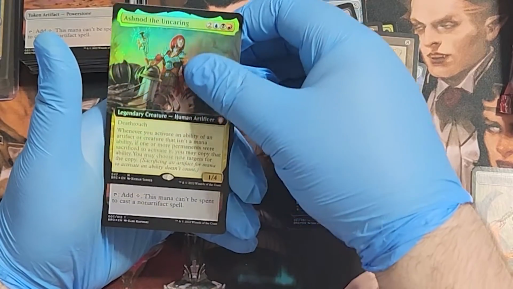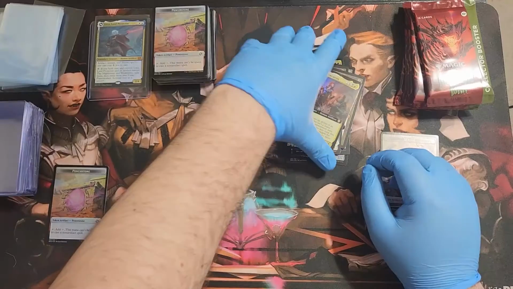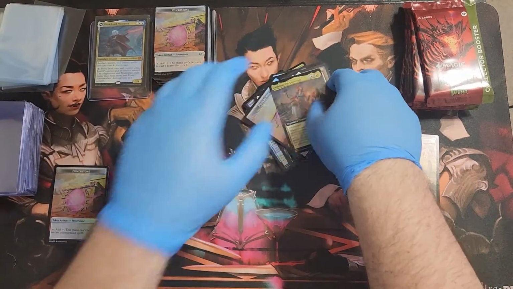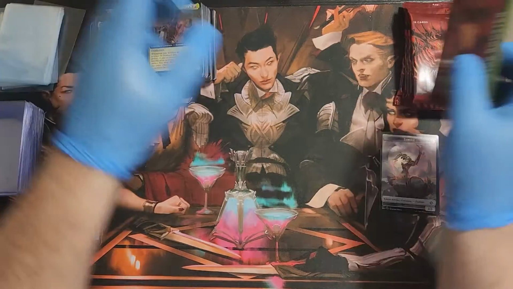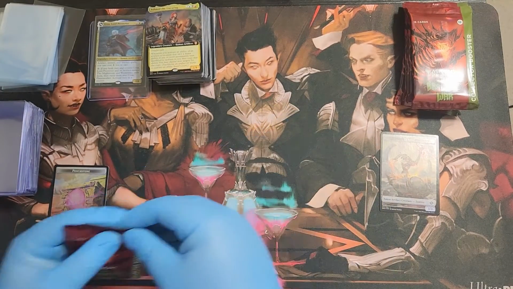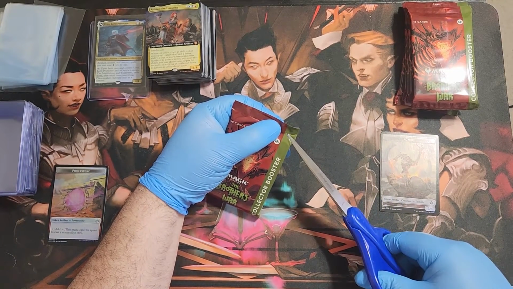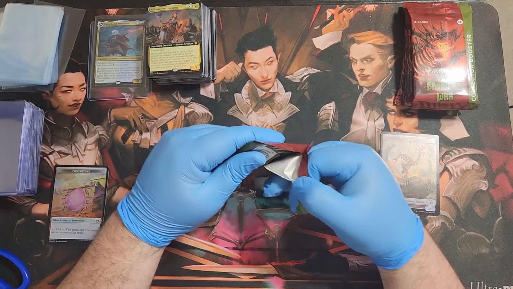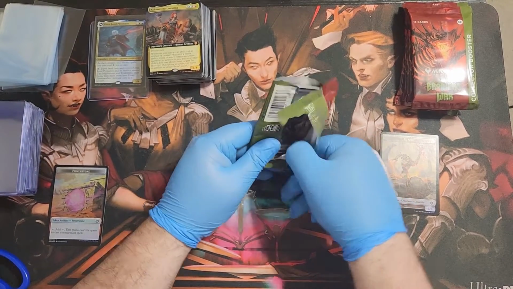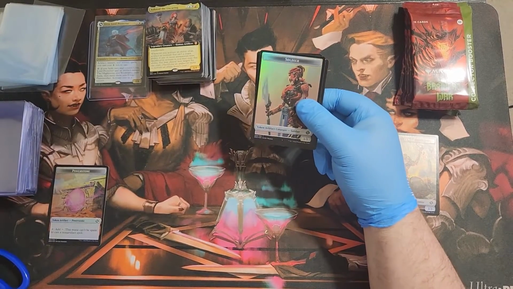Okay. Oh. I guess that was it. Alright, Power Stone. Alright. I always forget I have the scissors over here. Just so we go boop. Just a little snip. Just a little snippet, snippet, snip. Soldier token. We go yeet.